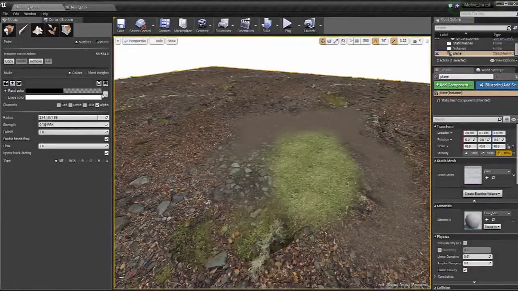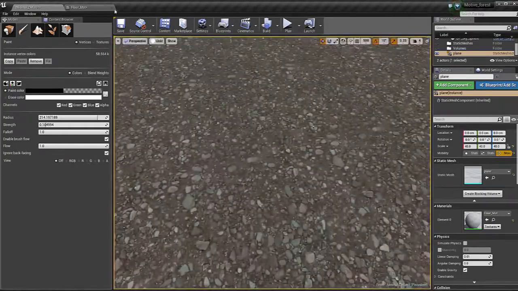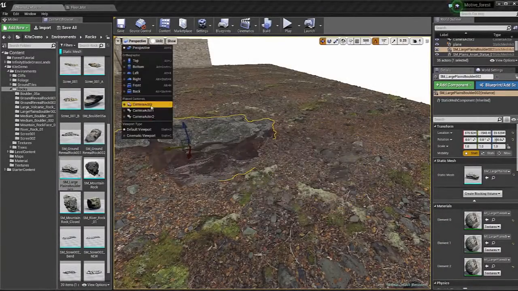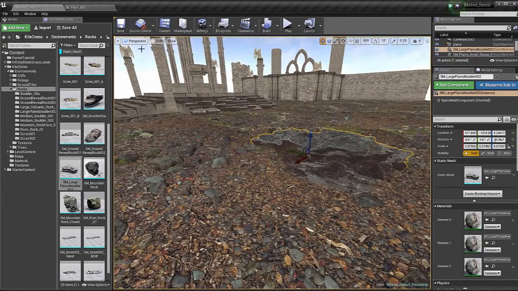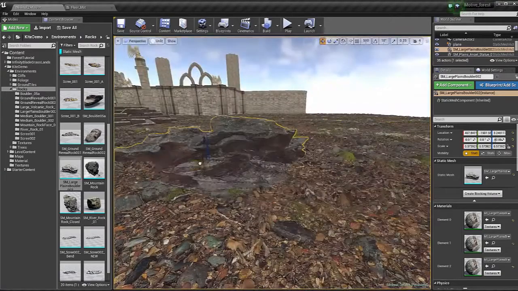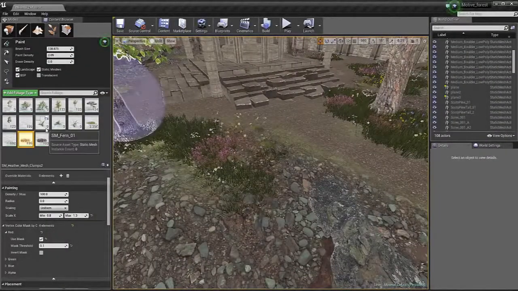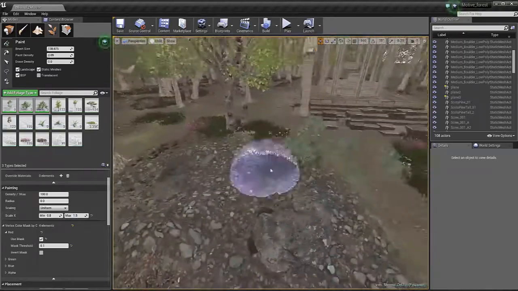We will edit some materials so that we can use vertex painting on our floor to paint things like grass, pebbles, gravel, etc. Once that is done, we will start by placing our base assets and rocks, and we will set up our foliage so that it can be used with the Unreal Engine 4 Foliage Painter feature. And after that we will of course paint the actual foliage on our floor.